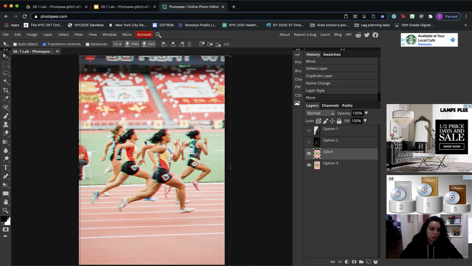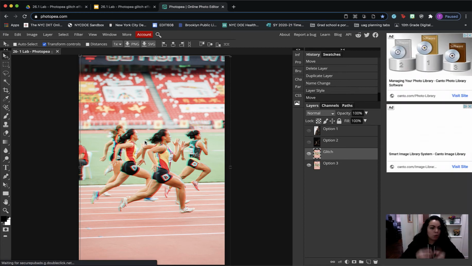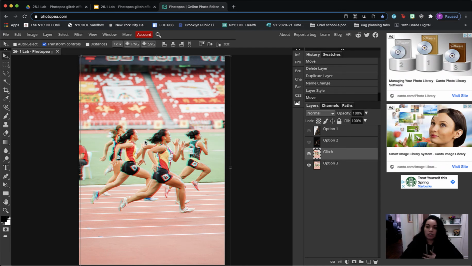Once you have your image channel changed and moved to the side, that's when you're going to provide your first check-in for the day, just to see that you know how to access this information. Now comes the part where we make things look like they've kind of glitched out of the screen, and we're going to use our rectangular marquee to do that.